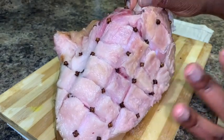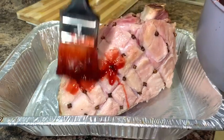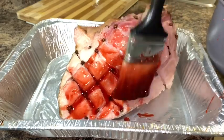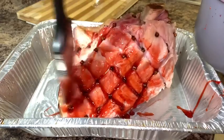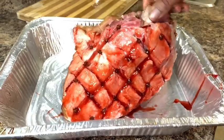So, ready for glaze. I transferred our ham back to our foil container and we're just going to start basting it with our glaze. Look how red and pretty that is. Just going to baste it all about. Make sure you get everywhere.